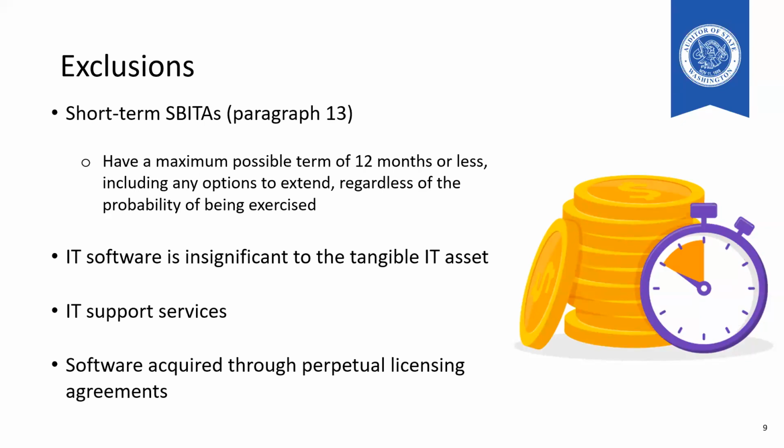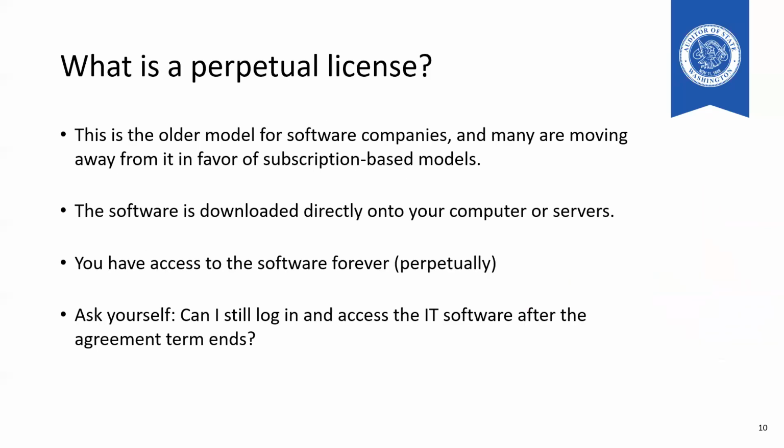So perpetual licensing agreements are also not SBITAs. Remember, the definition of a SBITA says that it must be for a period of time. However, a perpetual license gives you access to the software indefinitely, so there is no period of time. So let's look a little closer at these perpetual licenses. Now, perpetual licenses are the older model for software companies. Many companies are moving away from this in favor of those subscription-based models.